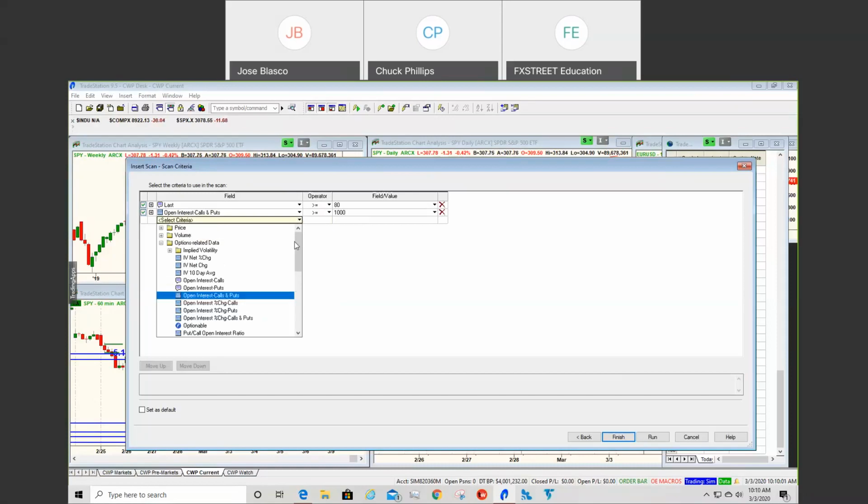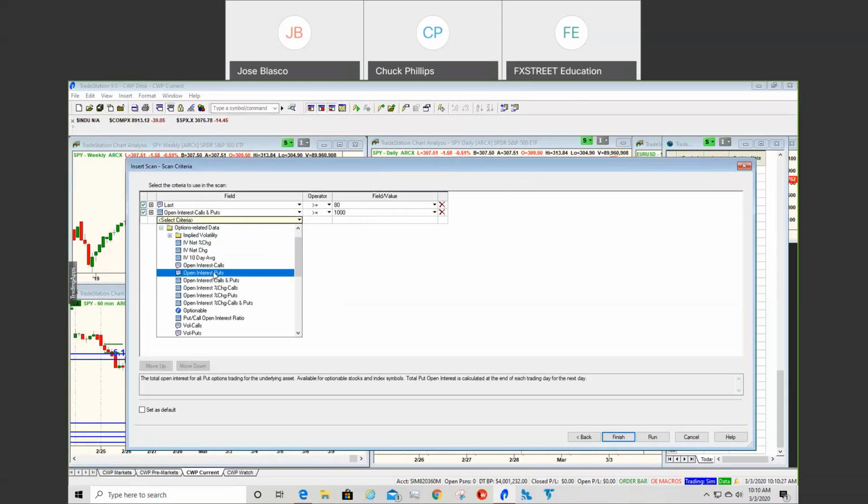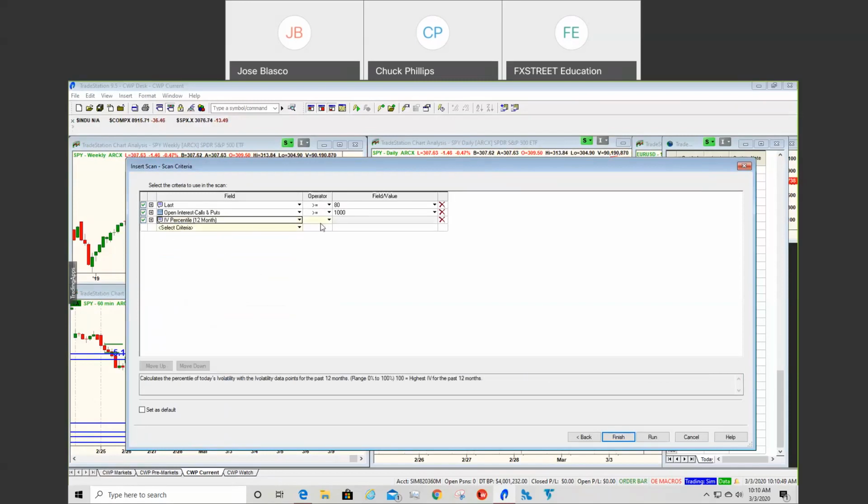Next, IV. We could do IV. Let's see, where is that under? I forget. Anybody remember off the top of my head? I always use it from the bottom, the indicator portion, and I go for IV, implied volatility. Yeah, I had problems sometimes scanning with that one. But to be honest, I think that's happening more with a 10.0 and 9.5. I don't see the one that I want. Implied volatility. There it is. Implied volatility over 12 months. And I want it to be equal to or greater than 60, which means it's a high IV.